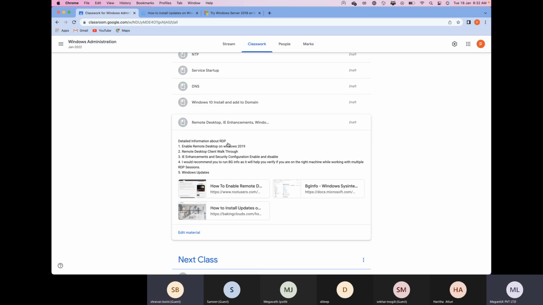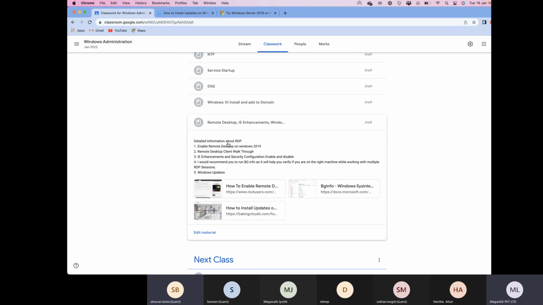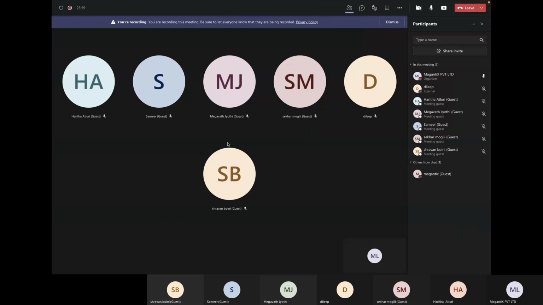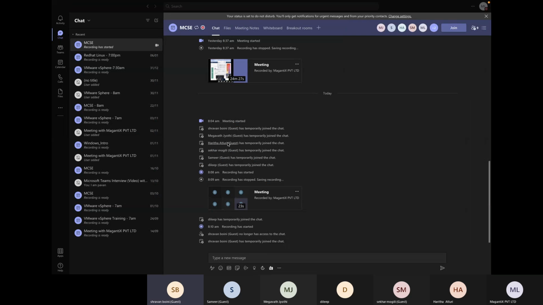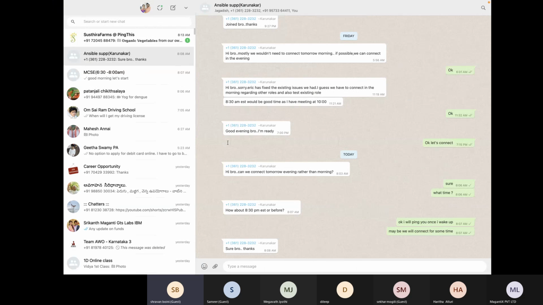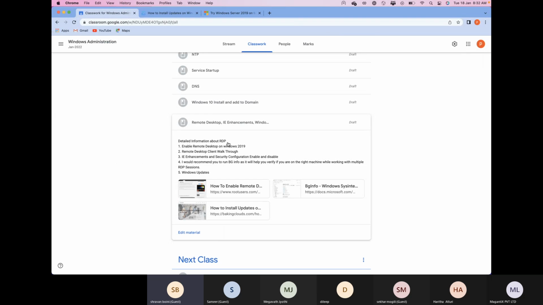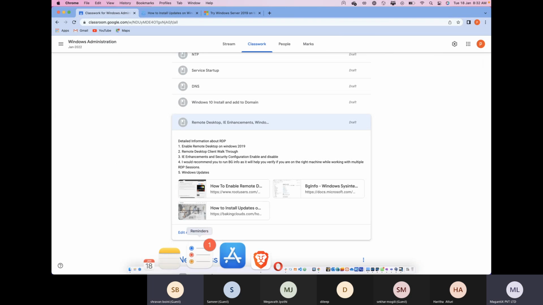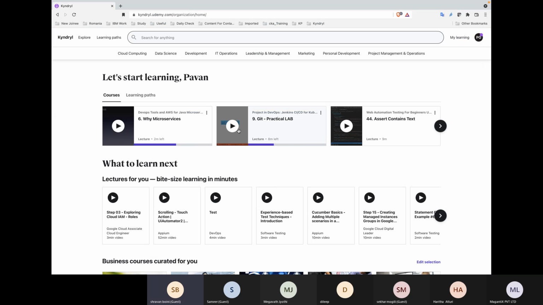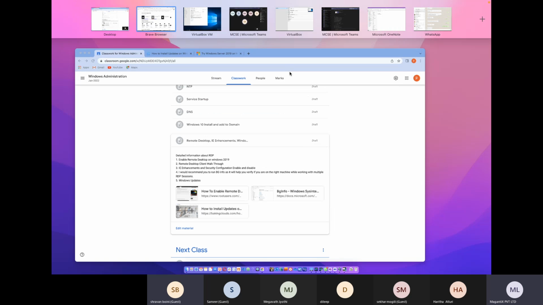Guys, anybody? Full form of RDP? Remote accessing. Remote desktop.